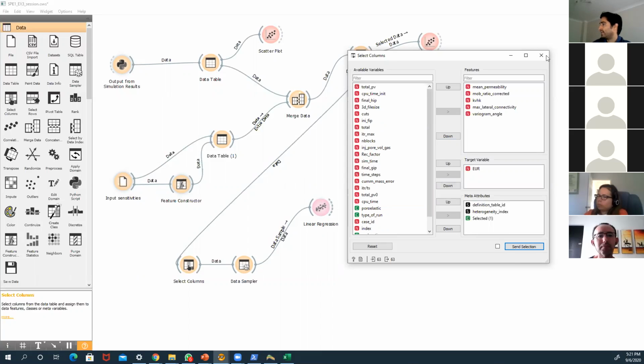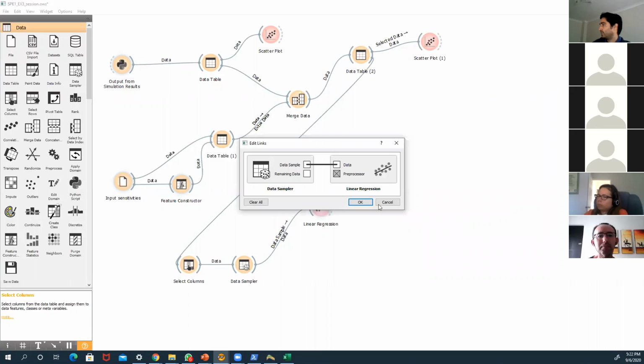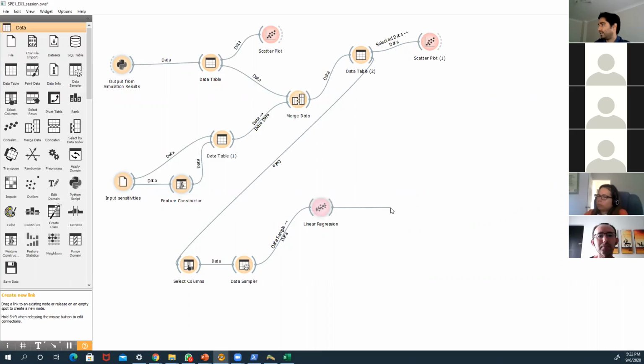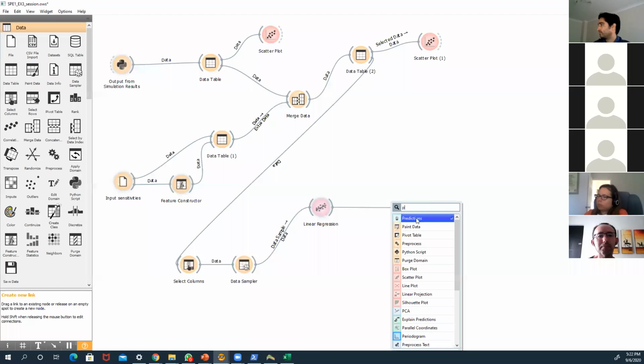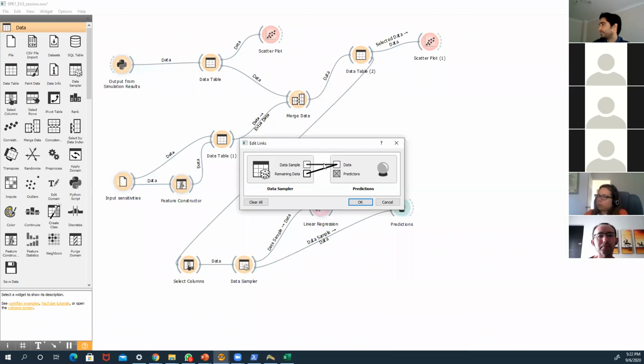There is no problem with the linear model now, and in fact I can now predict with that linear model. In order to predict, I can use the remaining data.